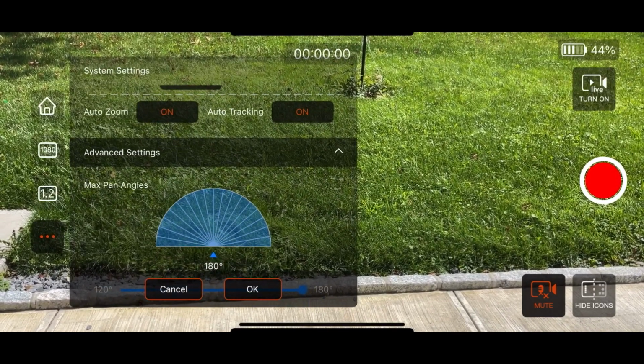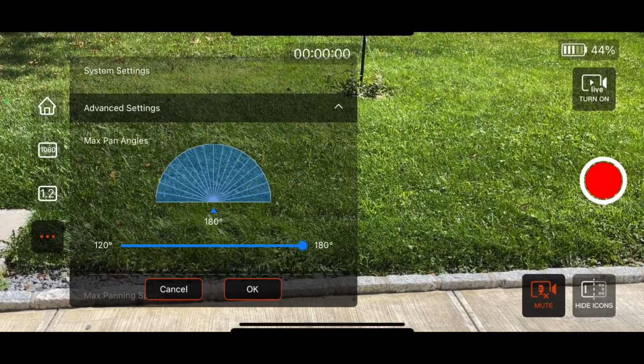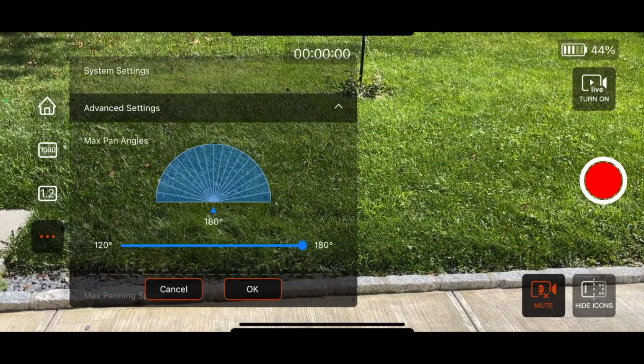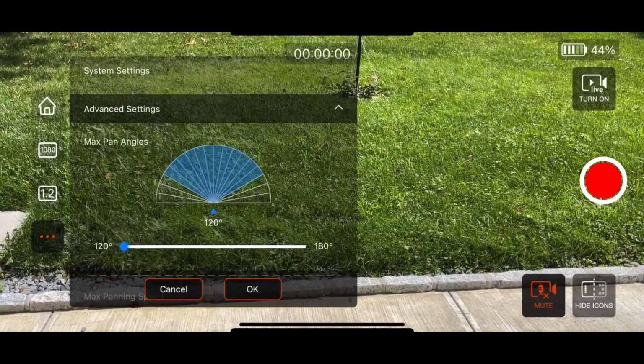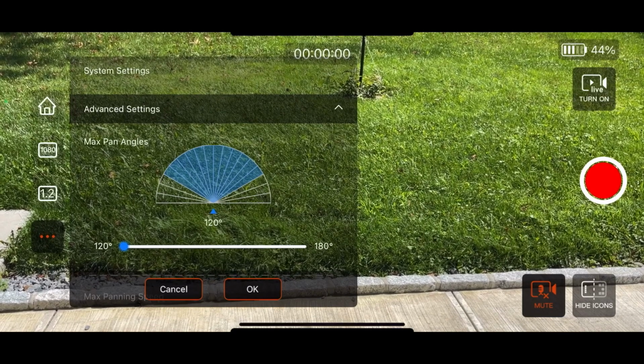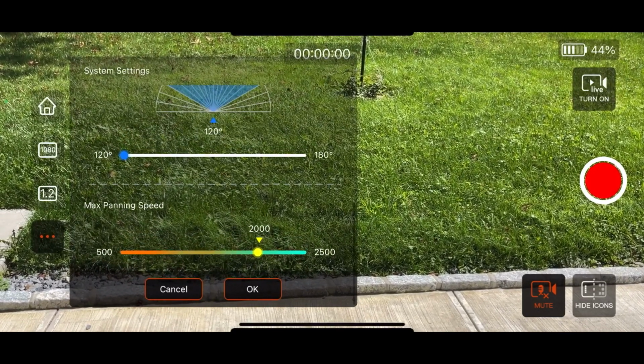And now here's going to be the max pan angles. So this can be set to 180, or if you want it to be a little bit shorter, you can go ahead and decrease the size. So I believe the original size what this was at was 120 degrees. And now the max panning speed. Original setting was at 2000, so I'll go ahead and leave it there. But you can increase this to 2500 as well too.